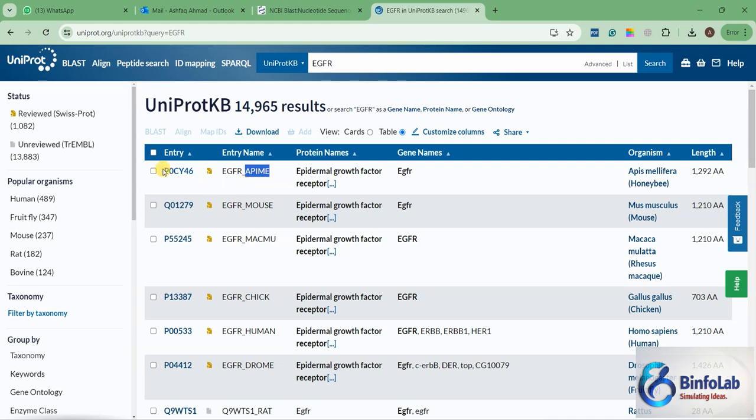Okay, you will also see this entry name. To this we call the accession number. Remember students, particularly undergraduate students, if you are working in the UniProt database, it is somewhat essential for you to note down this accession number of your query for future use, so you can quickly reach your data next time.